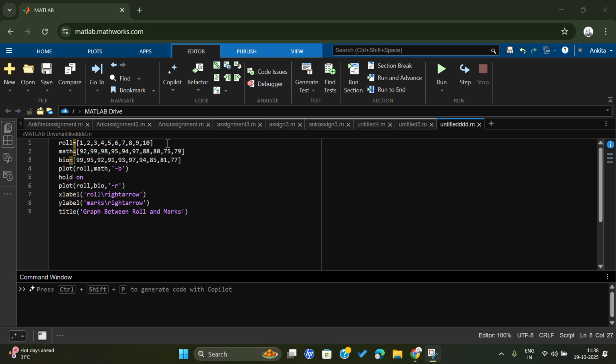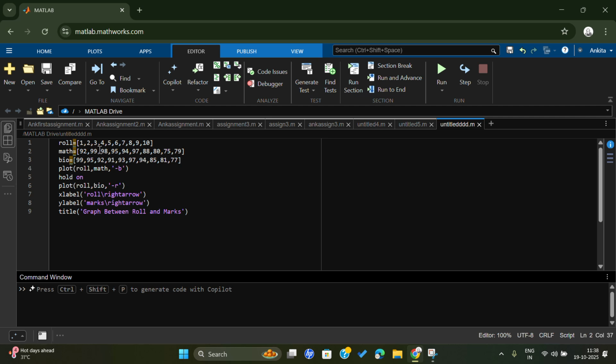Let's suppose I choose math here. I also choose another subject here, which is completely optional. You can choose two subjects, three, four, or more; n number of subjects you can take here. So for math, we put the marks of these roll numbers respectively, like 92 is the marks of roll number 1 in math subject.